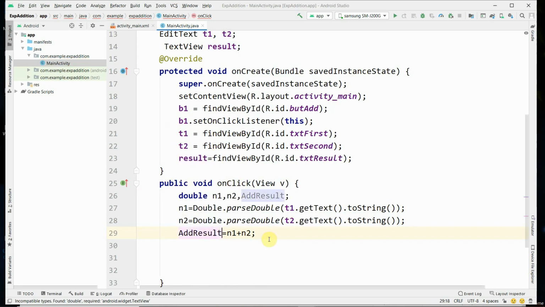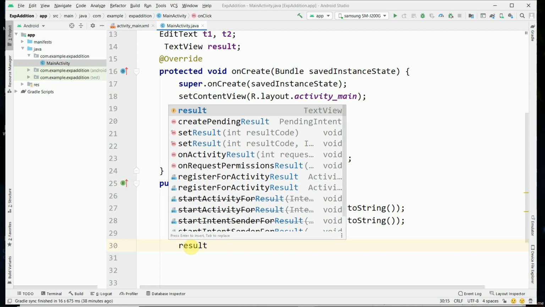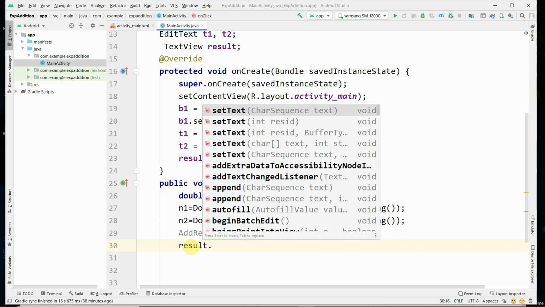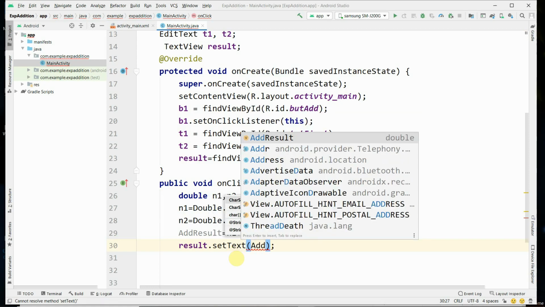Now you have to set this add result as text of result text view. To set, you have to make use of result object, result.setText. You have to use setText method, and inside as the parameter you have to give add result, but this is double.